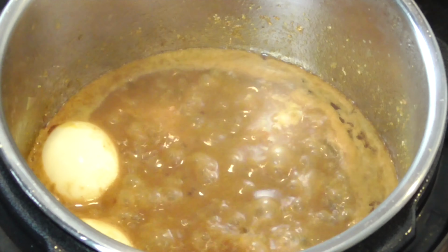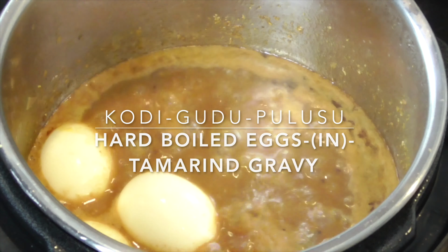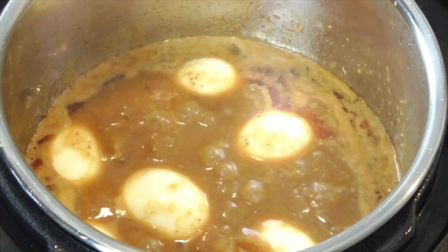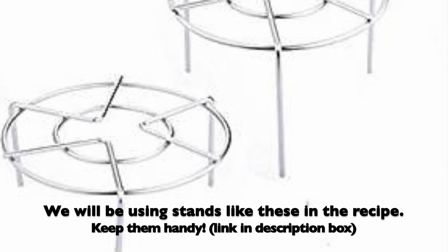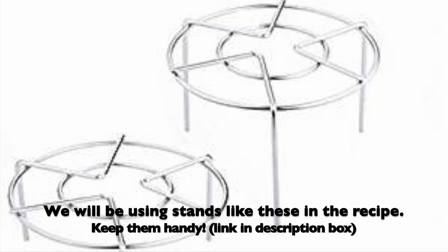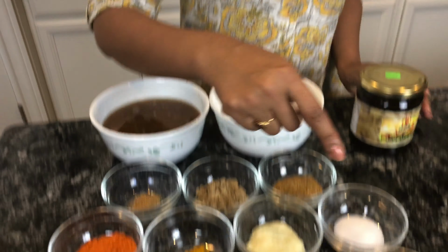In this video, I would like to share a very simple South Indian recipe. In Telugu, it's called Kodiguddu Pulusu. It's basically boiled eggs made in a sour tamarind gravy. Let's take a quick look at the ingredients.